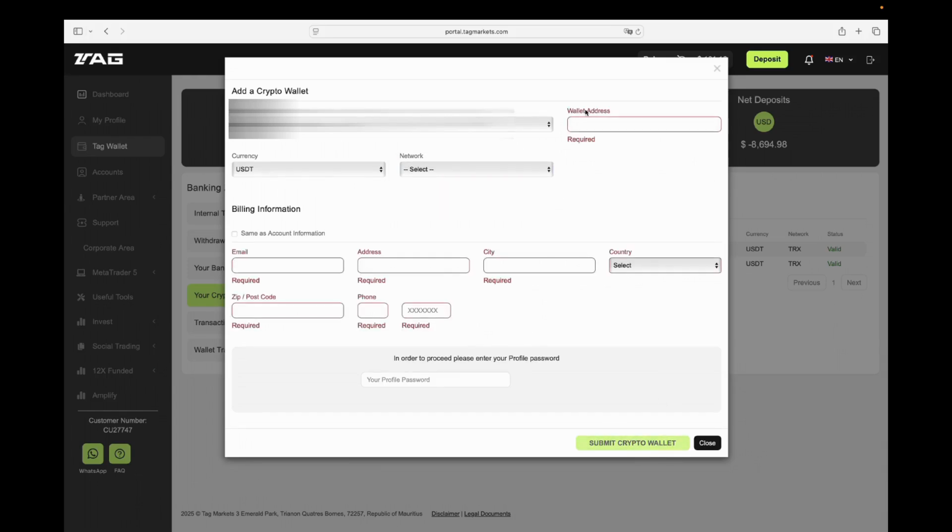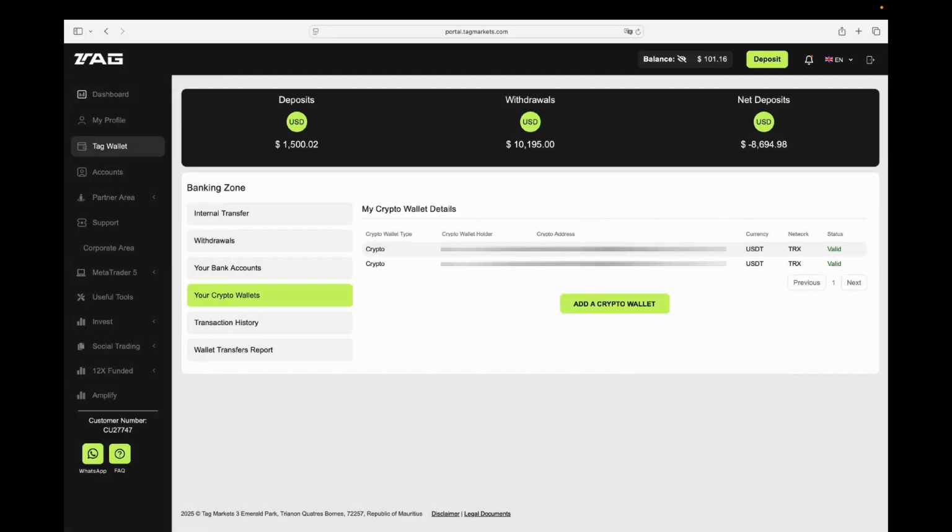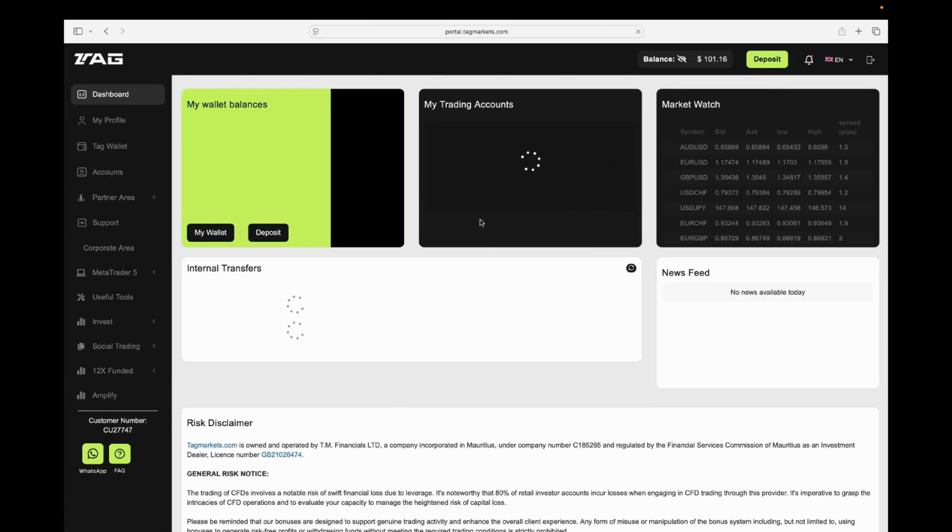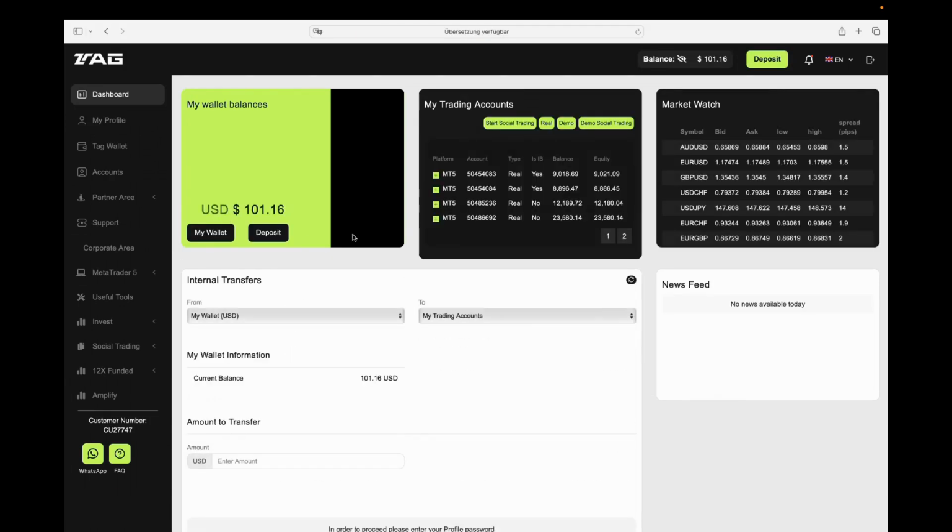Yeah, I already have one. So these fields are definitely required. There are already 2 wallets in here, okay? That means if you have successfully and correctly added your digital wallet to the system, ensuring all the necessary verification steps have been completed and confirmed, then you will indeed be able to proceed with withdrawing this specific amount of funds directly into your newly linked and verified wallet right here.